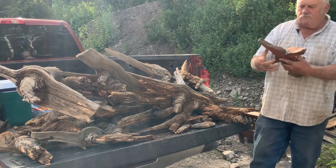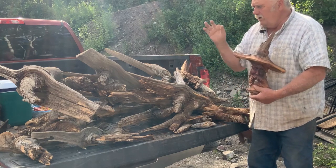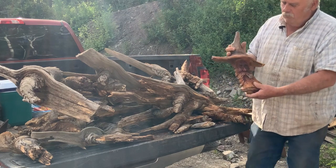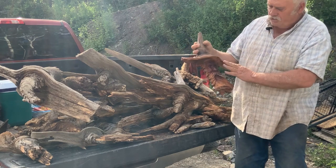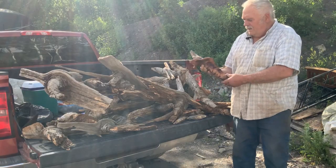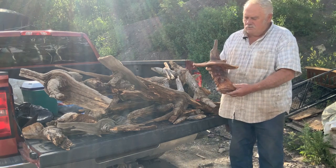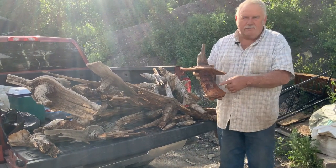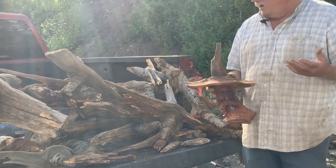I only have one finished one here right at the moment, but we will show you some finished ones out of this pile. What I really like about these pine nuts is they've got all these cool shapes. This was the only one I had finished to show you right now, but just because this one has like a hat on, and a pipe, and this, that, and the other — there are so many characters involved in these pine nuts.